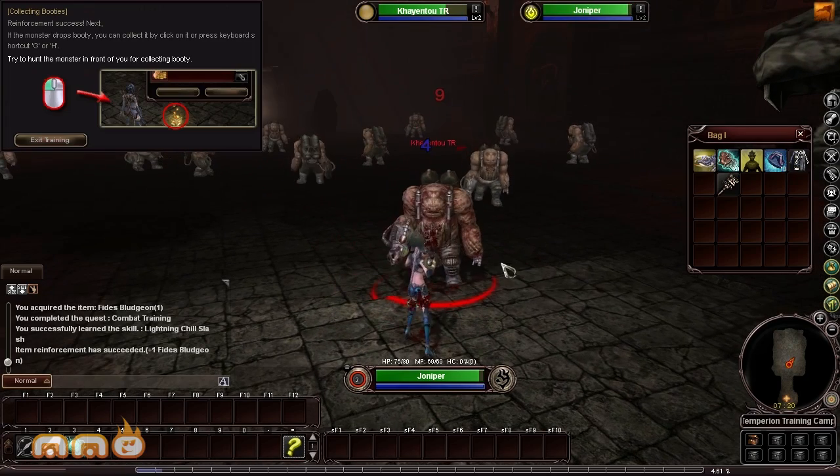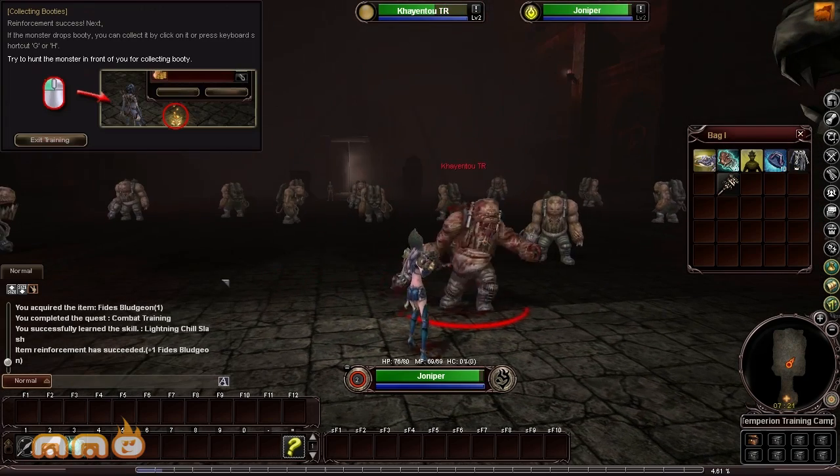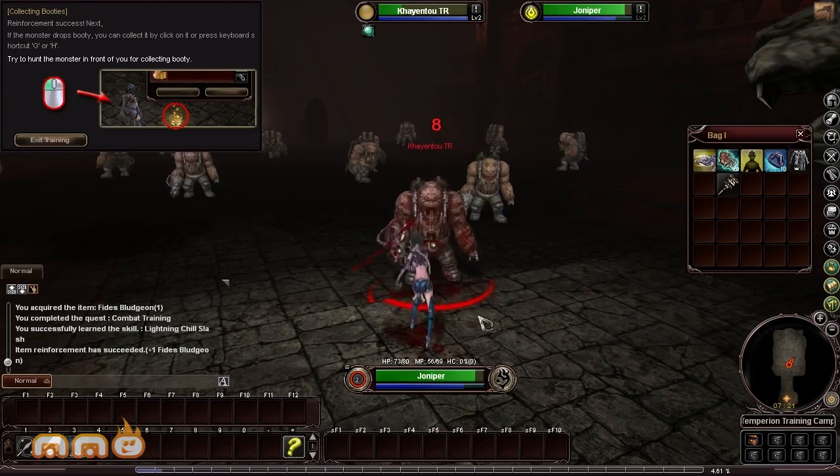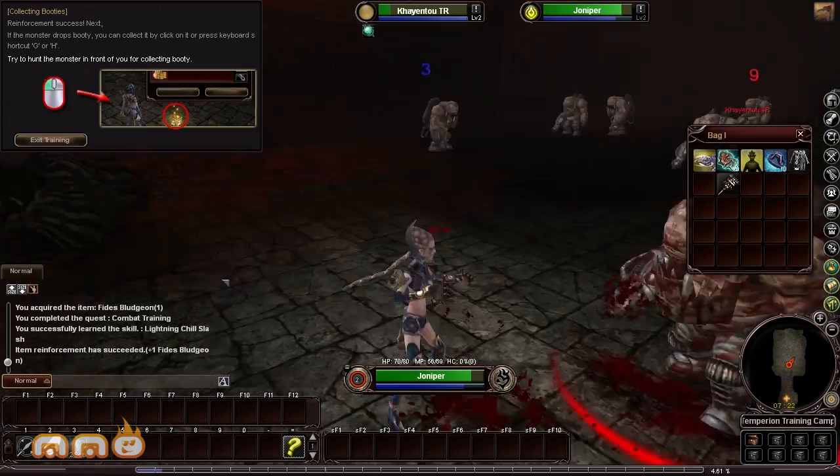And this Battle Magician class is actually pretty powerful. A couple other classes I've had haven't killed the mobs quite this fast. And I can show you this Chill Slash ability.